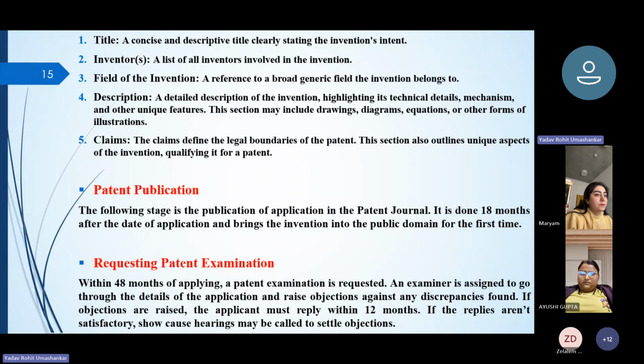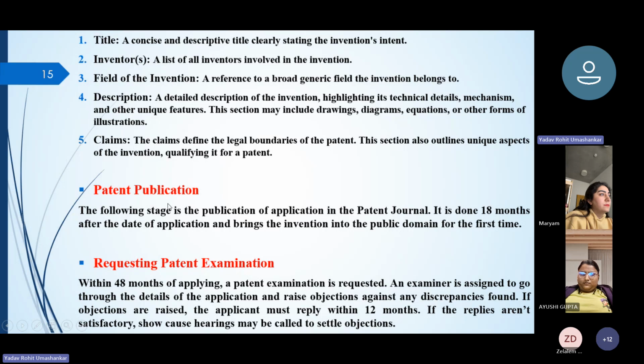You need to file an international patent application through some other means, and some legal definitions are there for that. So we'll not go much into detail in that, but in short, if you want to go for international patents, for your patent to be applicable in other countries, then you need to follow a separate procedure. Separate procedure in the sense, you need to fill some other forms also.